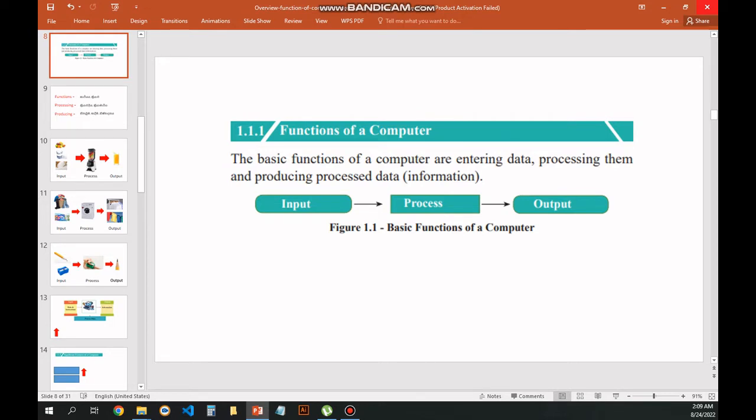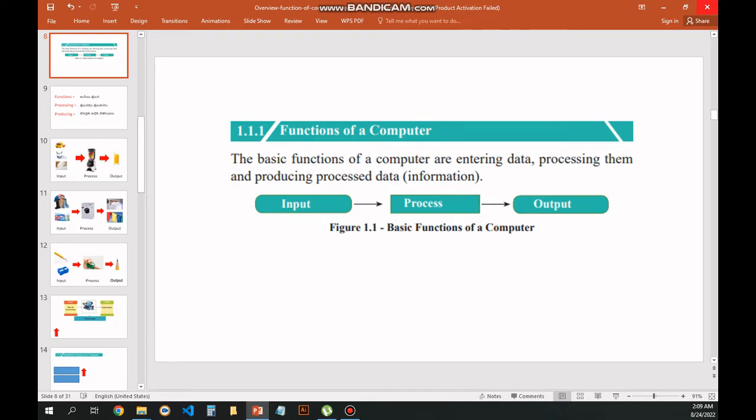So there are three things: input, that means whatever you are going to enter into the computer, we call it input. Then whatever process happens inside the computer, we call it the process, right? Then thanks to the process, if something is produced, some sort of information, we call that the output. This is how the computer is going to function, this is how the computer works: input, process, then output, right? I hope it's clear for you all.